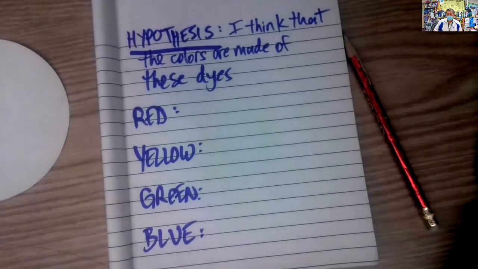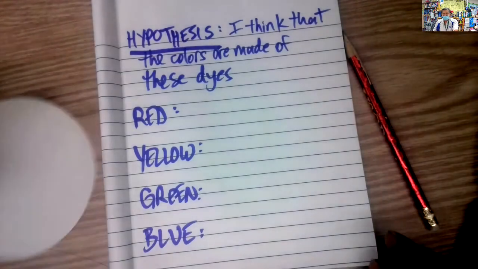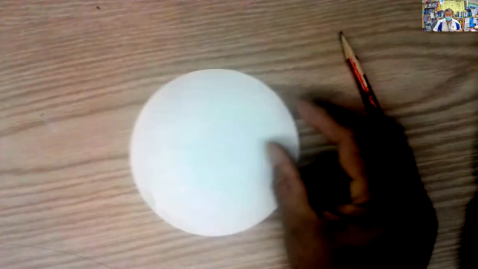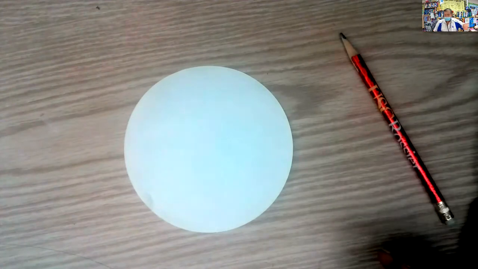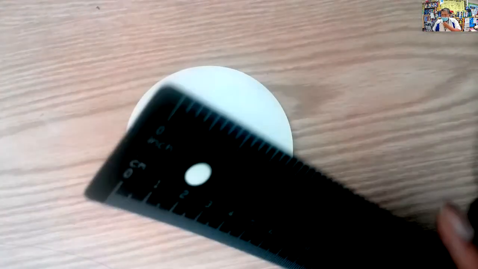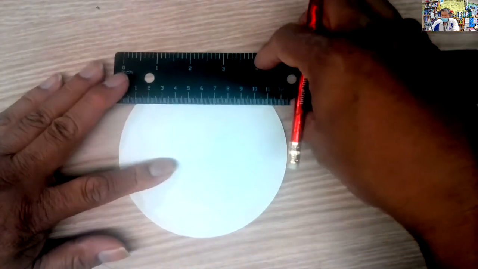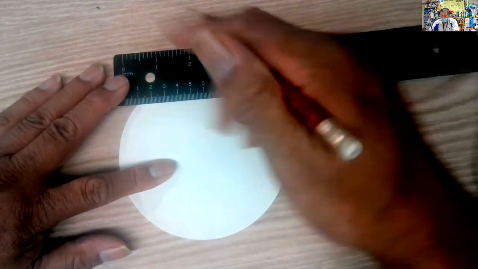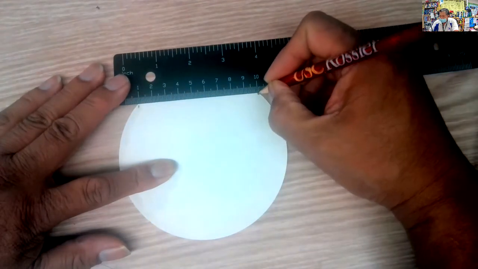And so now we have a piece of laboratory filter paper, but you don't have to have that. Again, you can have a coffee filter, or you could use a thick paper towel. So I need a piece that's 10 centimeters long. So I want to cut it there and there, right?